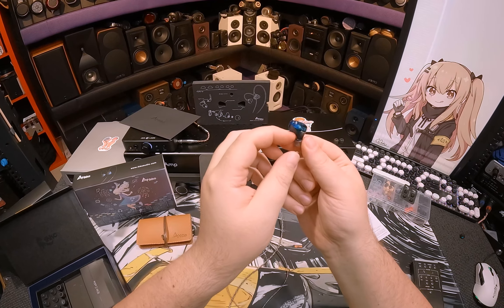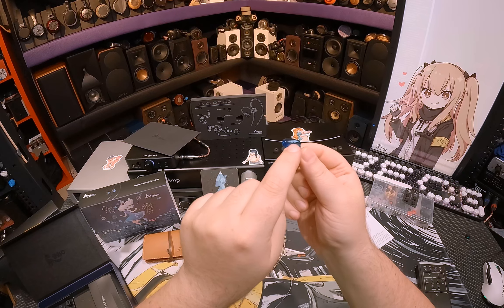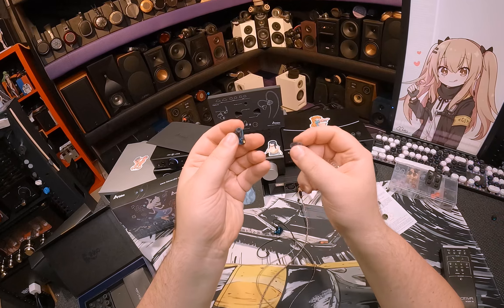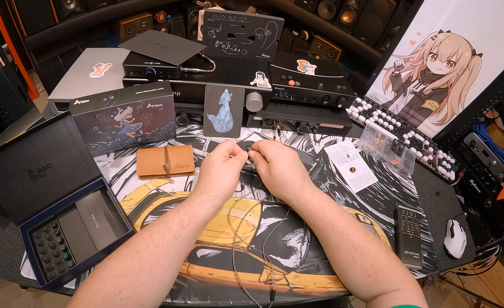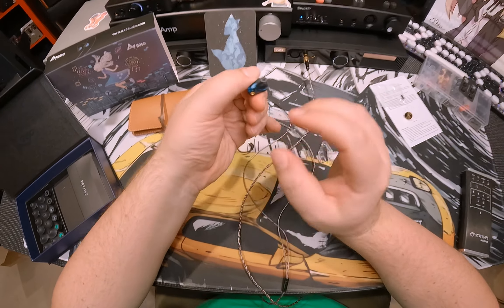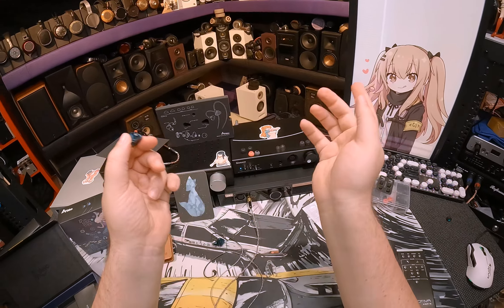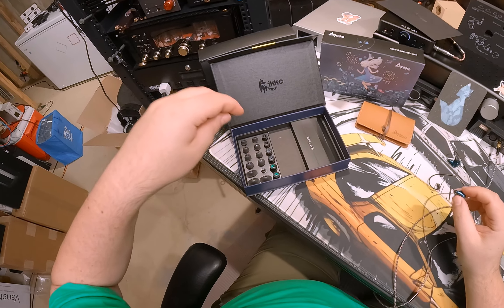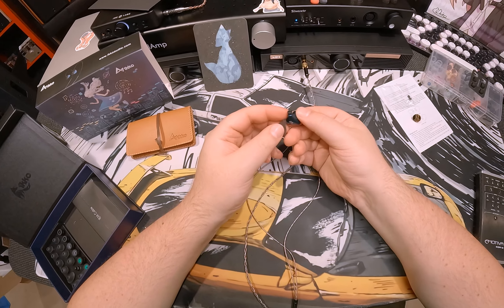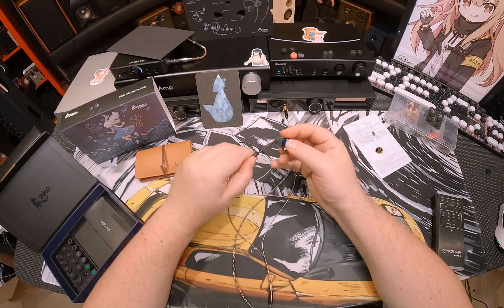The actual IEM itself is pretty. We've got blue anodized aluminum, then it goes around through a complete circular layer of blue PVC that houses the driver, then there's another hammered metal layer on the outside. Very pretty. But for some reason — and I don't know why — why would any IEM maker make an oblong port? It's football-shaped, like an American football. And then you get these weird tips out of it.